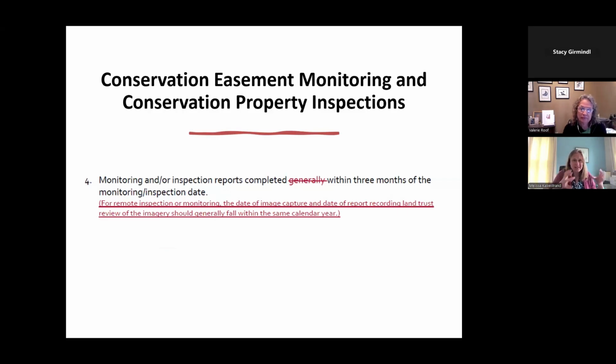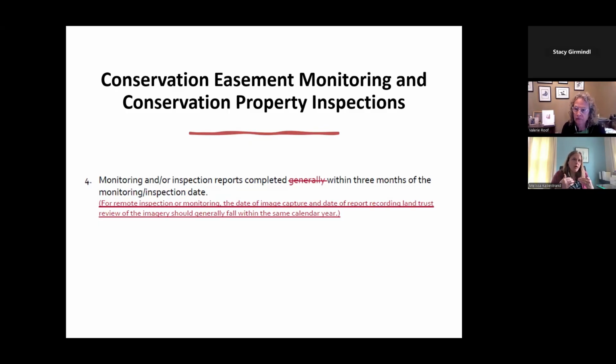There are three dates. You get the date, you look at the image, and you create the report, right? Three dates. How do you reconcile that with a timely report requirement? So we did add, and we understand there can be a gap, right? The day that the image is taken, it may take some time before you actually get the image. We understand it's not an instantaneous process, and some organizations want to batch all their looking at images.